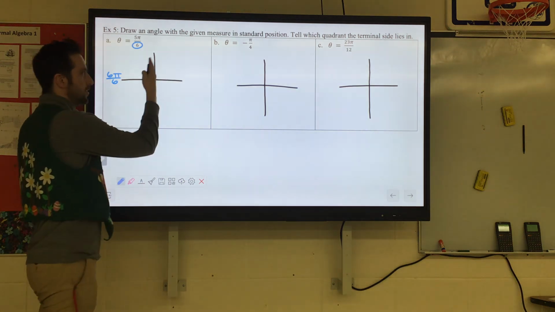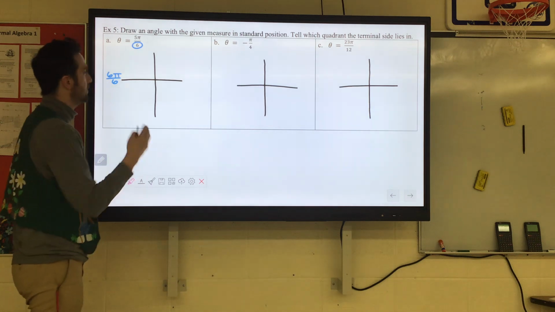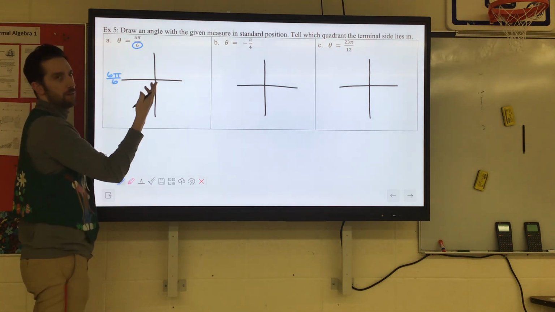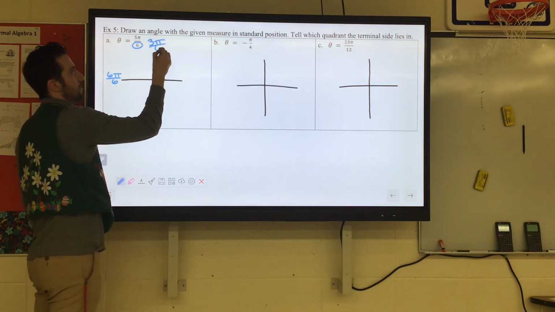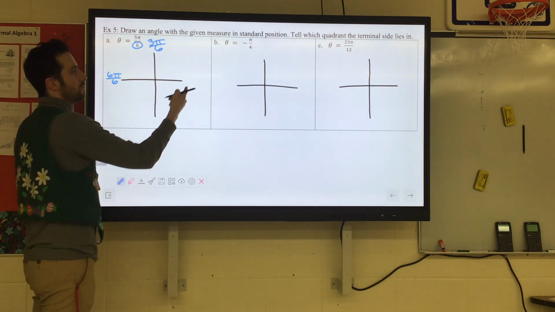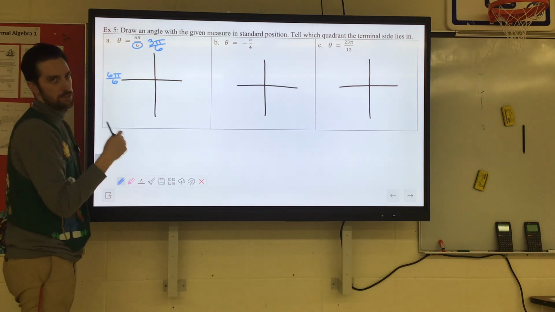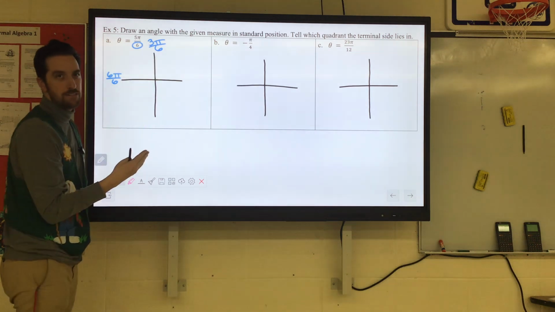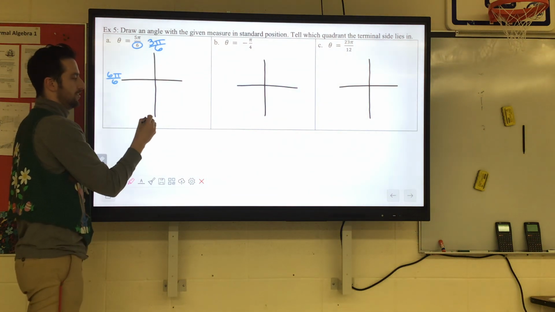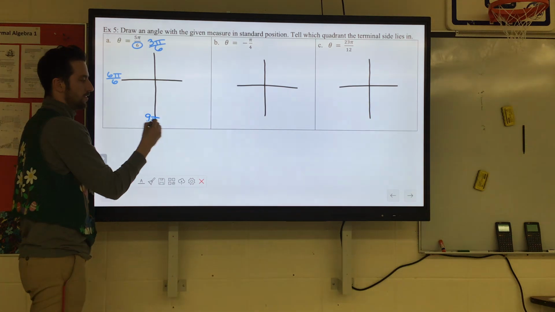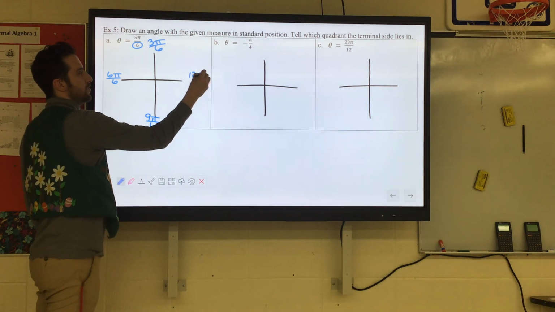The 90 degree spot, which again, we're not using degrees right now, we're using radians, would be half of this. Half of 6 pi is 3 pi. So this would be 3 pi over 6. If you look at the pattern, we're going from 0, 3 pi over 6, 6 pi over 6. We're going up by 3 pi's over 6. Down here would be 9 pi over 6. And then one full rotation would be 12 pi over 6.